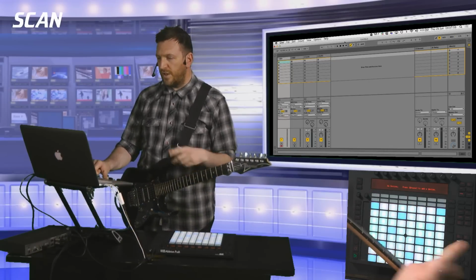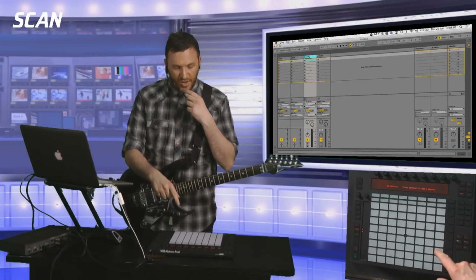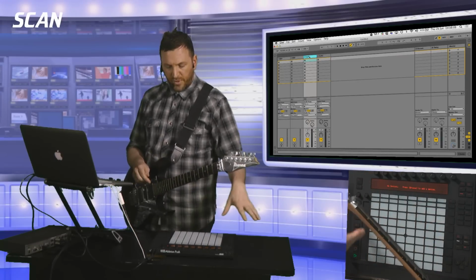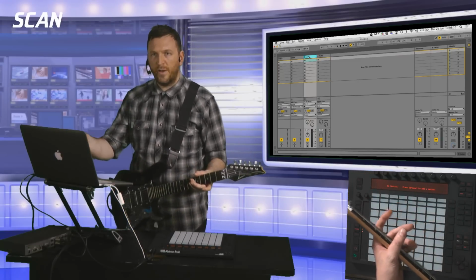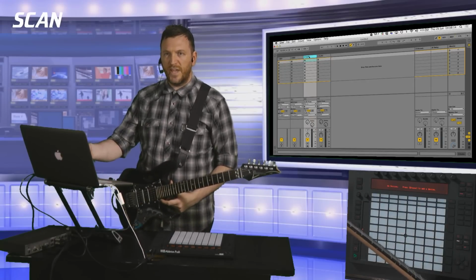If you go over to the screen here, I'm going to use a combination of over on the computer and onto Push. I use the Push to use the controls to it, but don't worry if you haven't got a Push. All of this you can do with your mouse. So I've got an audio channel here. This is just the basic default set open.